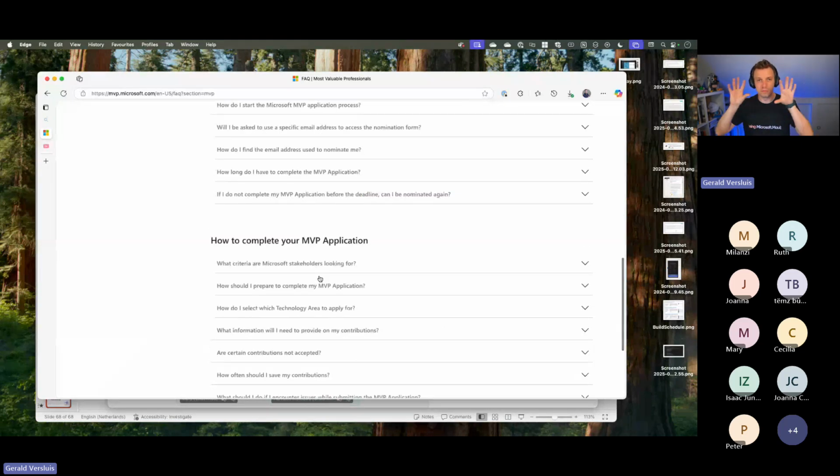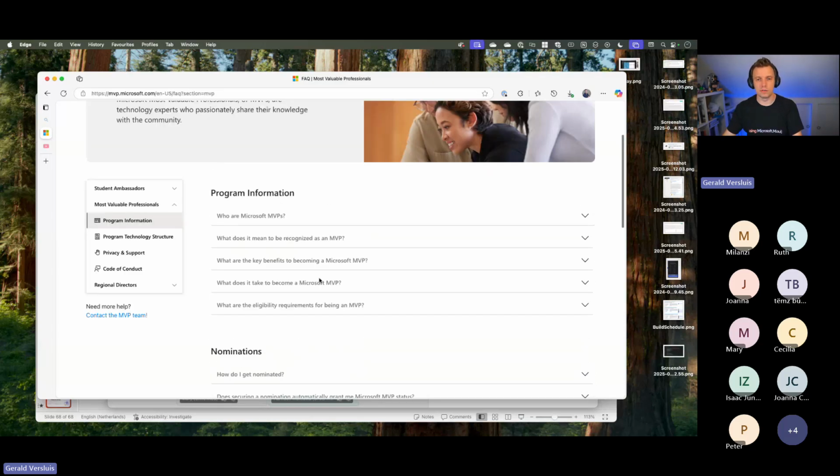Because if you have contributions in this category and contributions in that category, separately they're not enough for a Microsoft MVP award, right? But together, they might be. So you can have two categories, but typically that's a lot of work. So typically people have one category, and that's what you want to do.